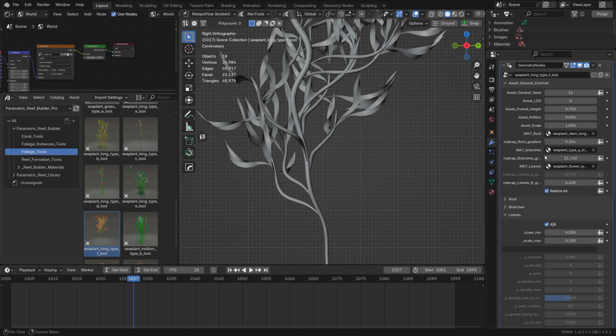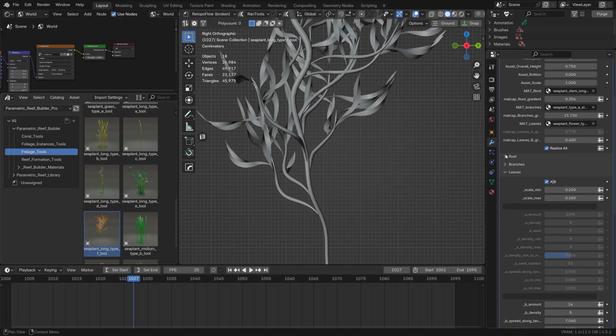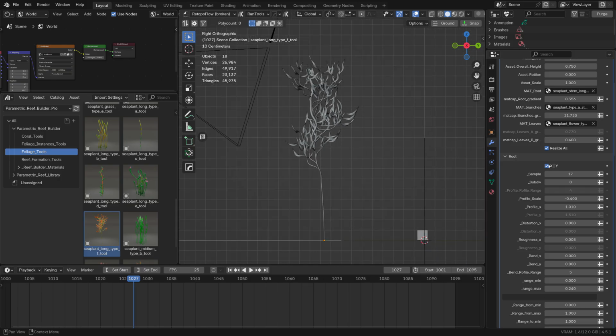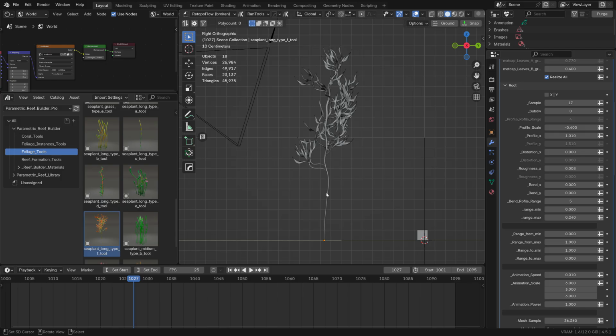So now I'm gonna play a little bit with the preferences of this plant. I left your choice to affect the root by X and Y, meaning whatever noises and bends I apply to the asset, they're gonna affect either X or Y. So we have some noise distortions.